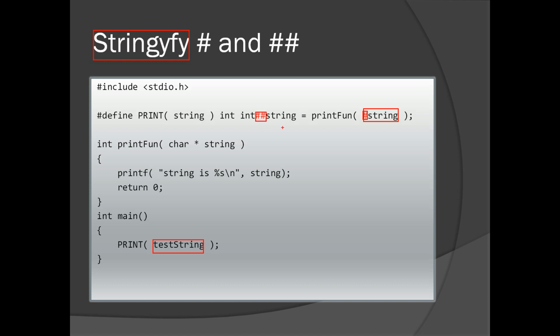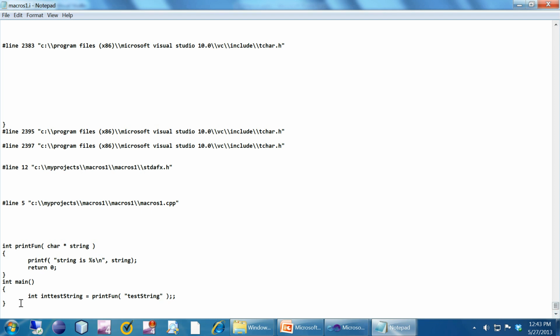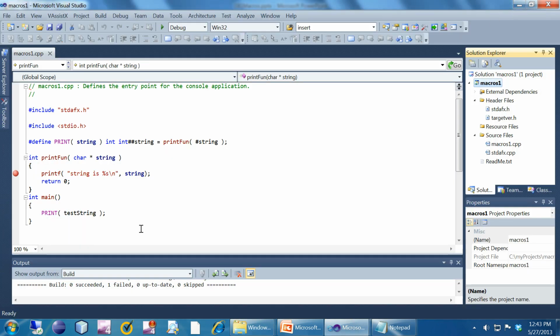Rather than explaining this program and making it more complicated than it is, we'll look at the output of the preprocessor. So this is the program, and this is the output of the preprocessor.